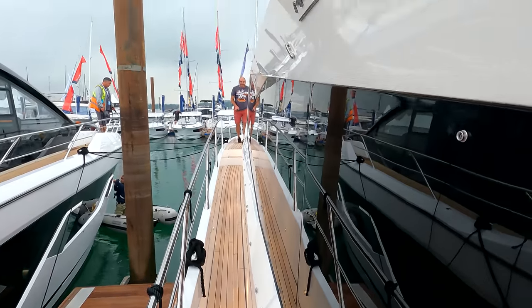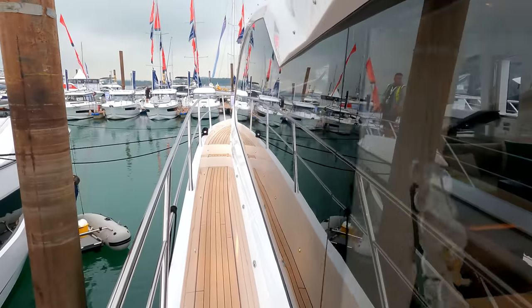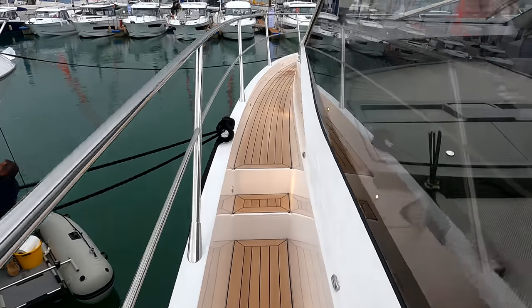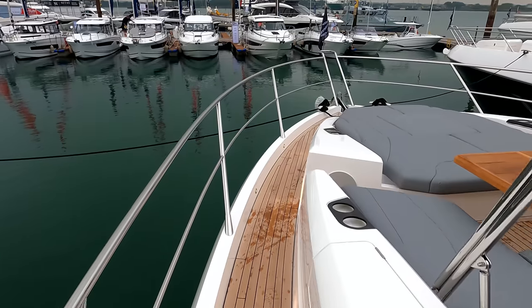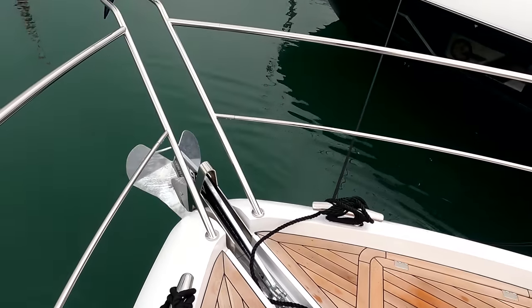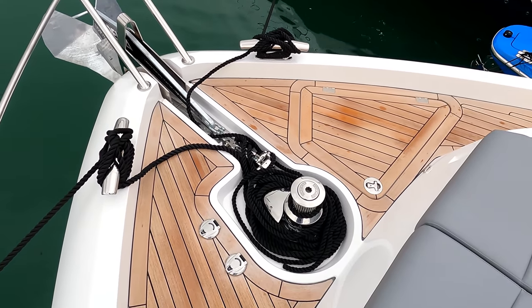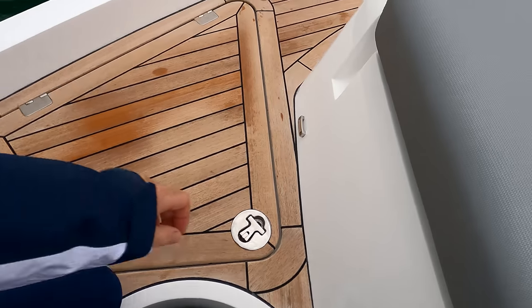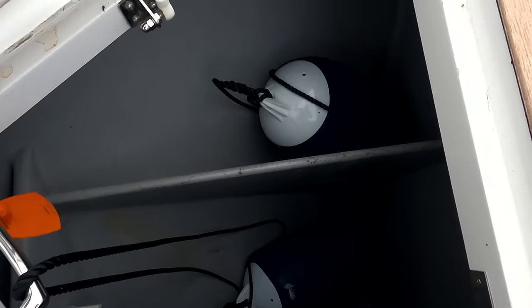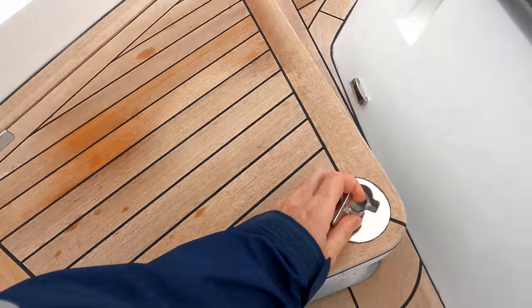This is a third station control with a Zenta joystick — we've got engine start and stops up here as well. The petite lathe side decks are an optional spec which this particular boat has. Coming up to the bow — the guys are just finishing cleaning ready for the start of the show — you can see the lovely low-level LED side deck lights. Upgraded anchor spec: a 40 kilo delta anchor with 90 metres of galvanised chain. As per most other Sunseeker models, there's a partitioned area for fenders with a nice little handle to tie lines off without having to climb in there upside down to retrieve them.